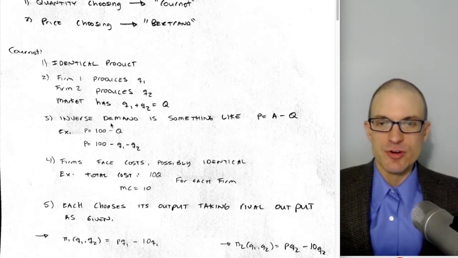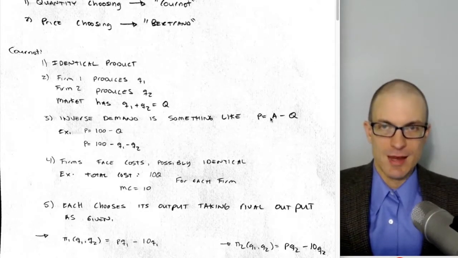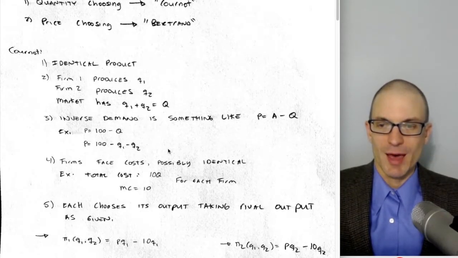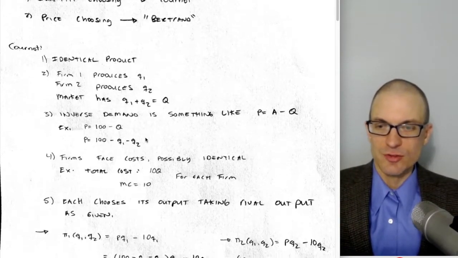Then I'll write down inverse demand. I'll write it down linear, so price is equal to the vertical intercept minus a slope of 1 times Q. The slope could be anything, it doesn't need to be 1, and the functional form could be varied as well. It doesn't need to be linear demand. There are some interesting things that happen if you have nonlinear demand, but it just adds a level of complexity we don't need at this point.